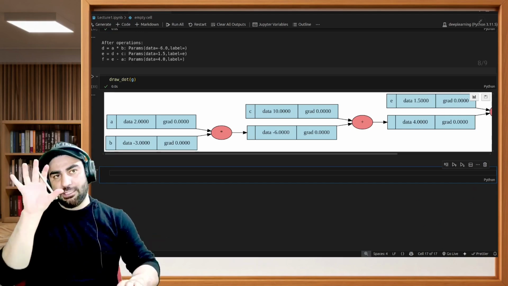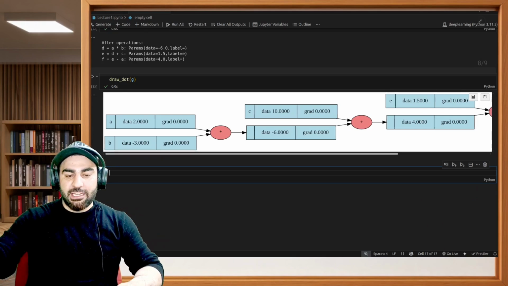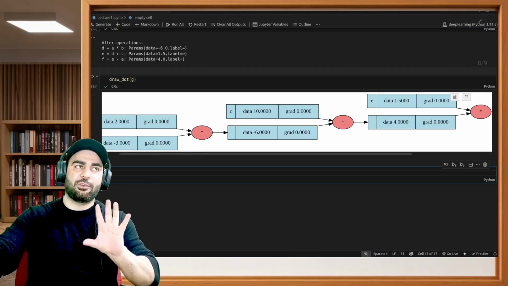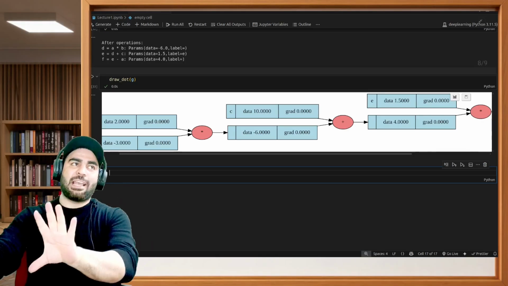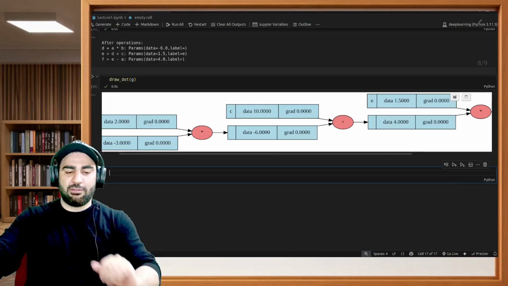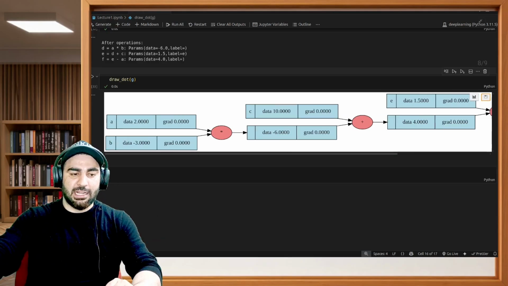I'll do the backpropagation. I'll have to update these gradients, so these gradients will be updated now manually. I'll not use any backpropagation; whatever I have shown you on the screen, I'll do the same steps but now in the code, and I'll explain wherever the explanations are needed. Just give me a second, I'll start from here.